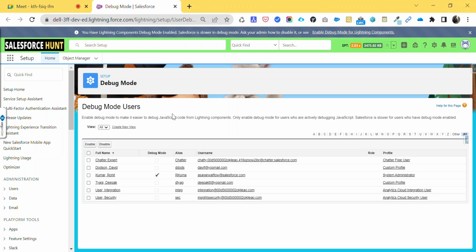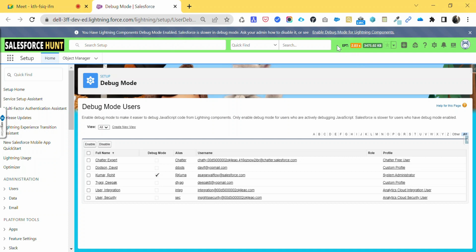If you enable this, it's a slow process. That's why I don't recommend you enable this in your QA, UAT or production environment. You can enable it only in a sandbox. It can be partial copy, full copy, or developer pro and developer based on your need, right?